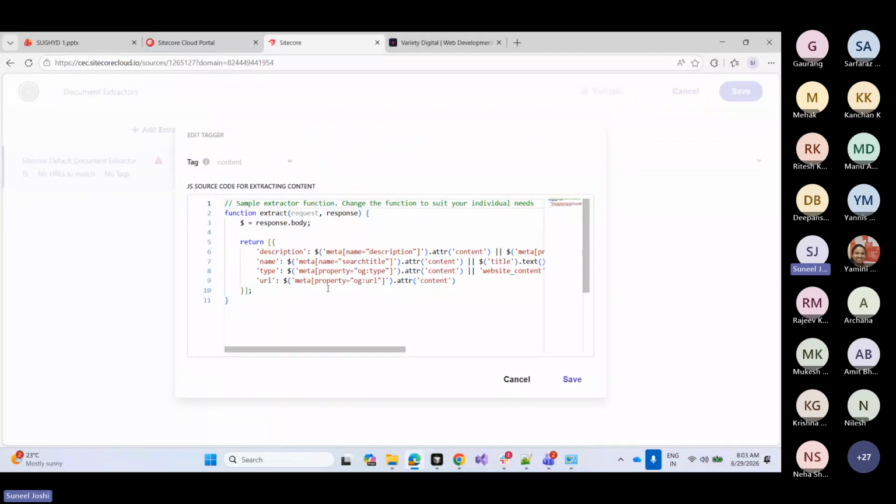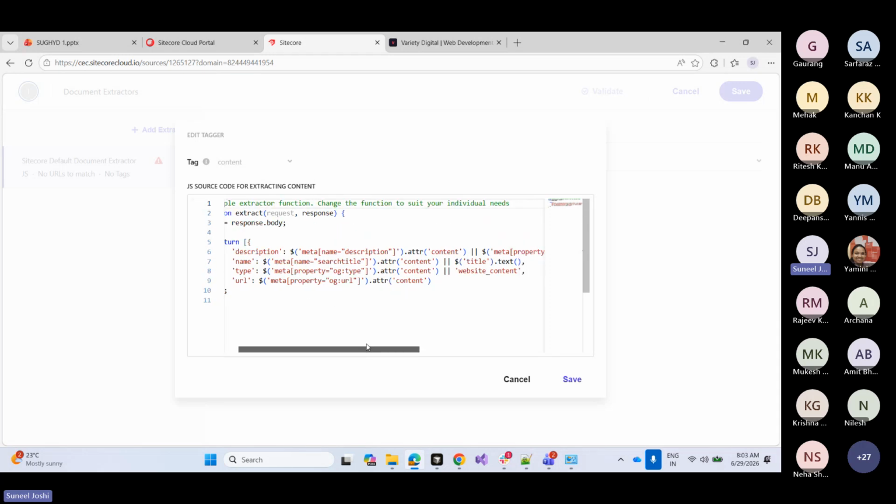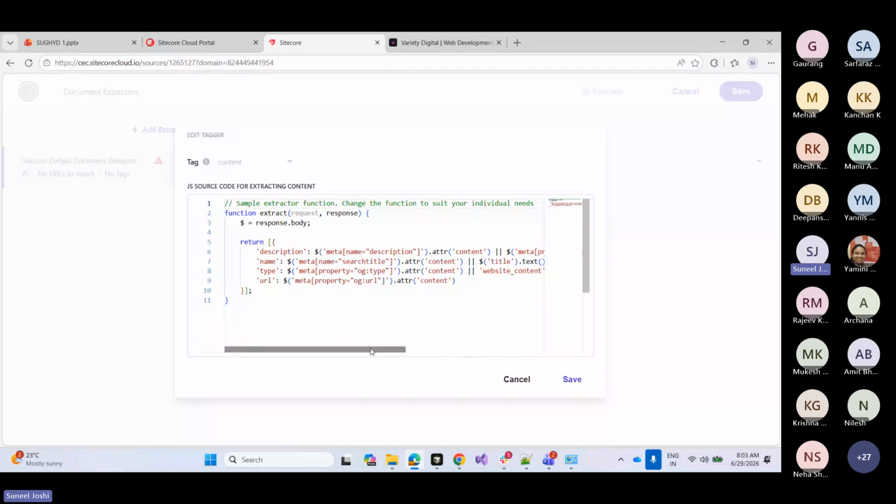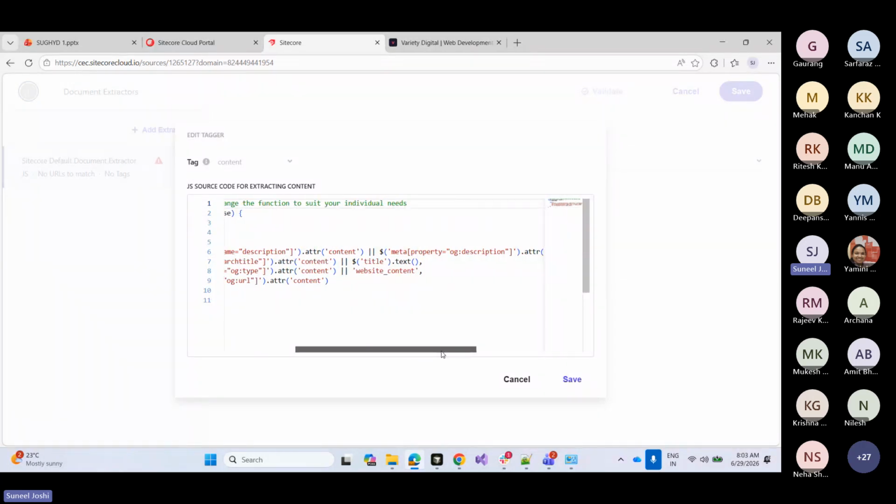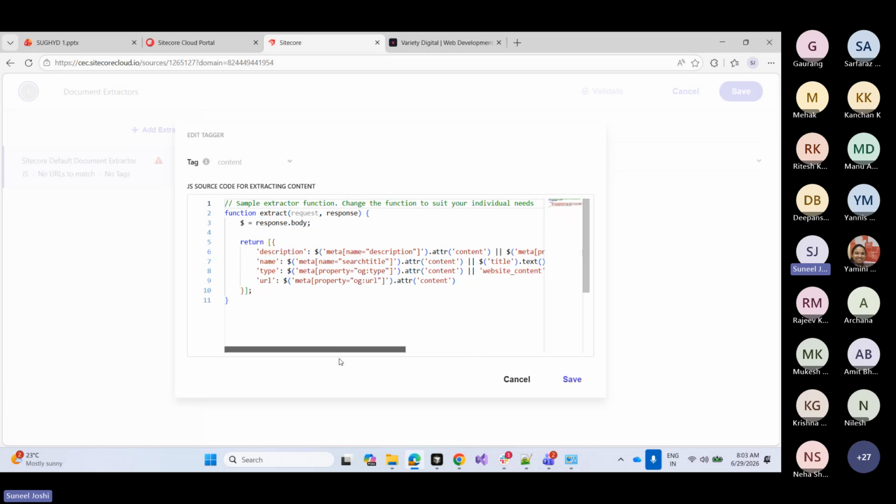So when you click on this, this is a basic extractor that Sitecore provides you, showing how it should be. The syntax is Cheerio syntax, if you are going to work on a little more complex task. Let me show you a few things.